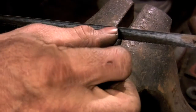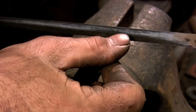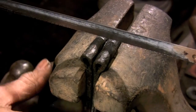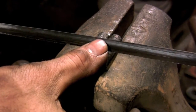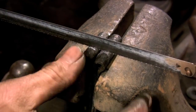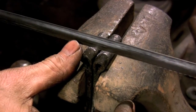When you're making a hinge that isn't symmetrical, it's important to have the section of the hinge that has the split barrel on the front half of the vise. And that's because the section of the hinge that's facing you gets the deepest saw cuts. Once those saw cuts are made, you're committed. That's the side that gets the split barrel. The back half of the hinge just gets nicked so you know where the location of that front section is.